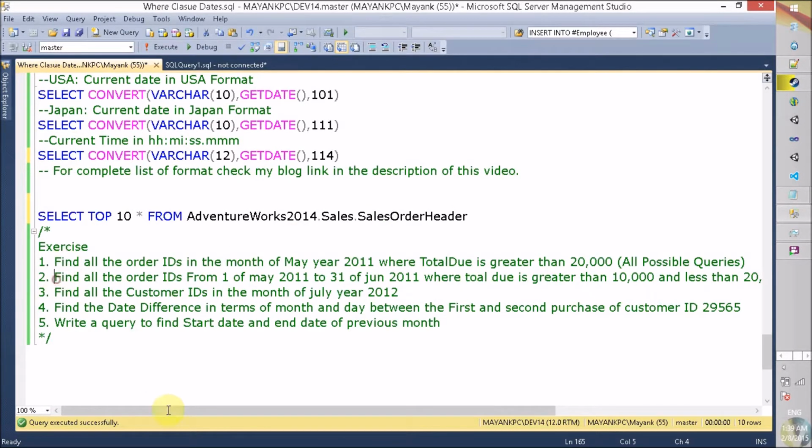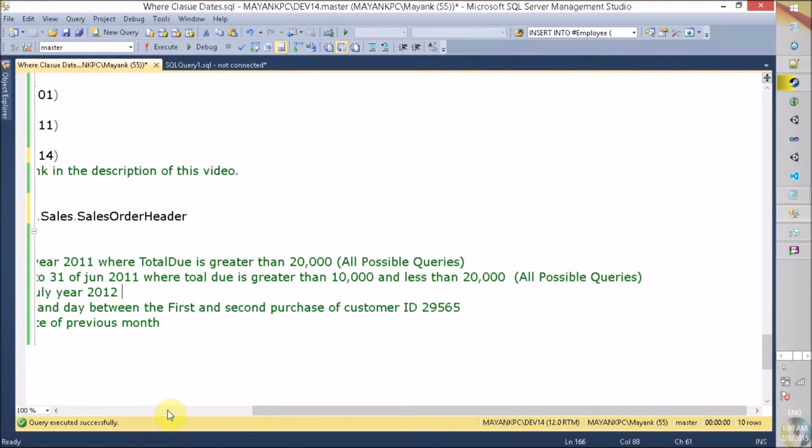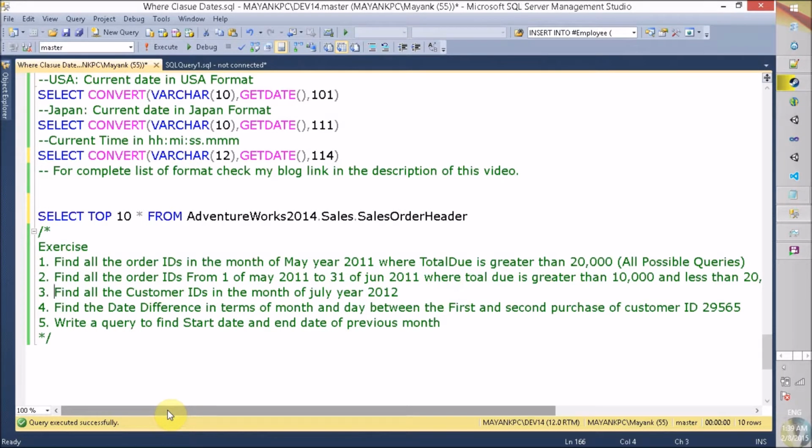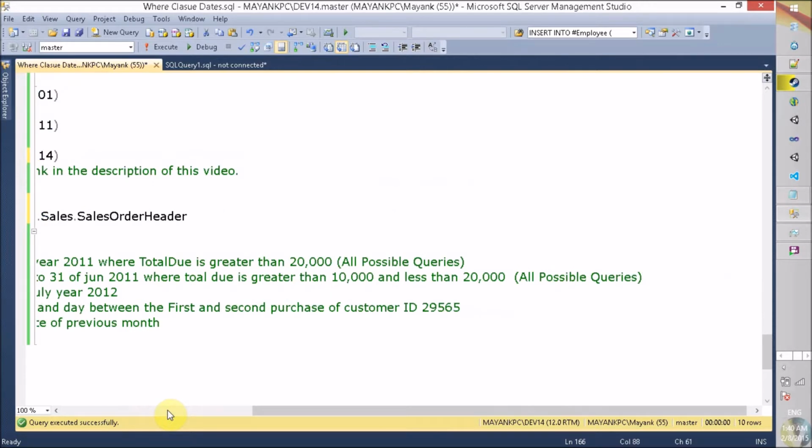In the next question, you have to find all the order IDs from 1st of May 2011 to 30th of June 2011 where total due is greater than 10,000 and less than 20,000. Third, you have to find all the customer IDs in the month of July year 2012. You have to write all the possible queries to achieve these scenarios.